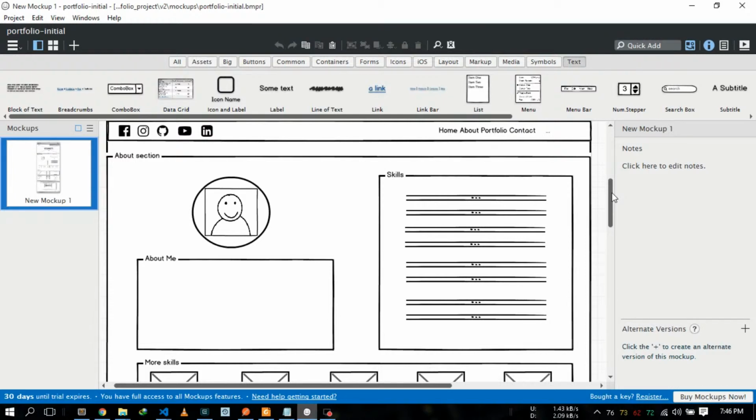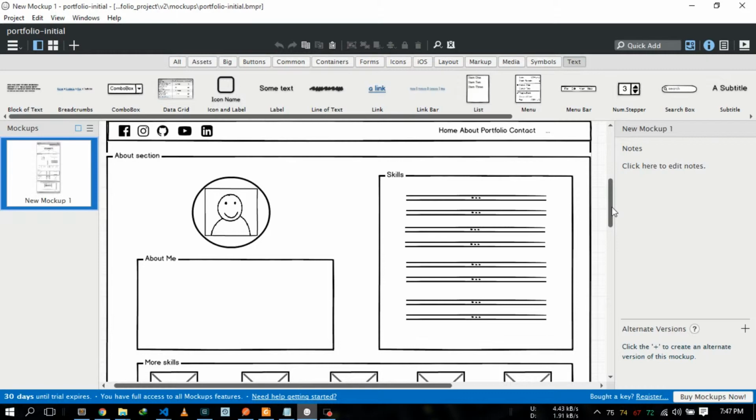And last time I started building my portfolio, I think it was a couple of months back, and then I just stopped because of multiple reasons. One being, I just kept on changing my design because I felt that will look good, and then I felt that will look good, and I just kept on changing my design.